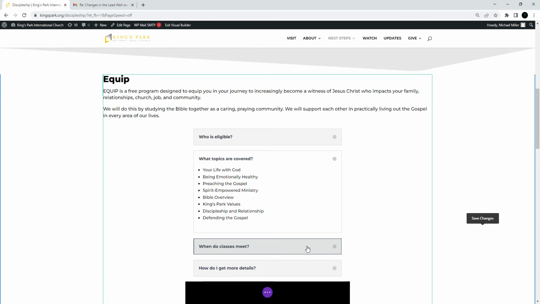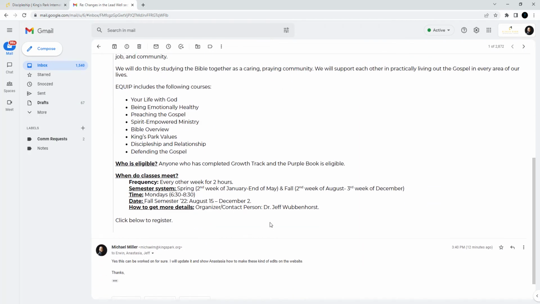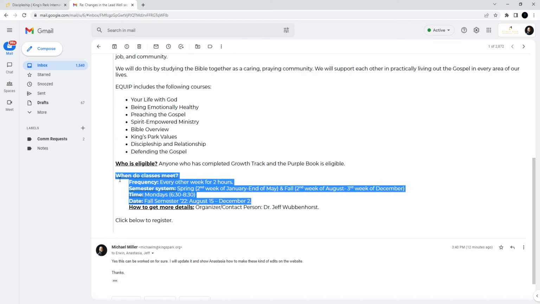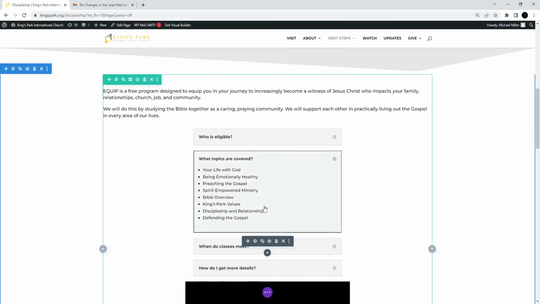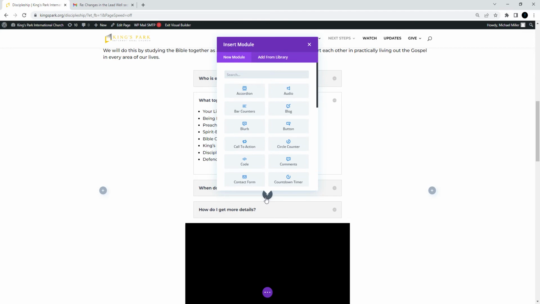Go down here, when do classes meet? We'll take this, when do classes meet? Copy this, and then we're going to put that over here. Now we could see the other text that's already in it.